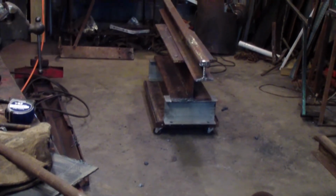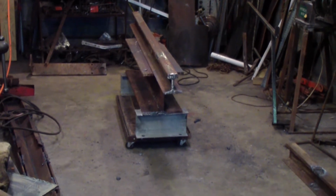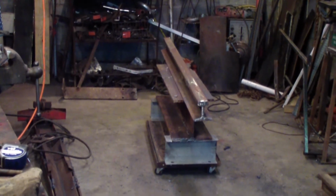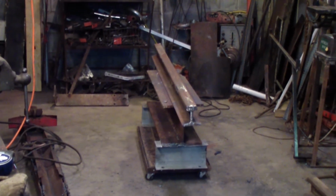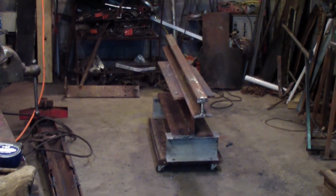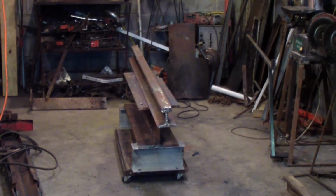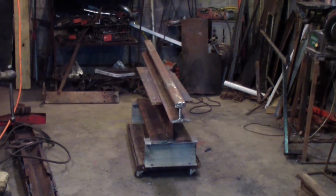I may put wheels on it. I'm not sure. I left that as an option. I can always weld a set of wheels on there and put a hitch to it, but I don't normally move it around. Someone commented about the last one I did, but it's not meant to drive around. It's meant to sit in one spot. So we'll see what happens, but I have no need for wheels on it.